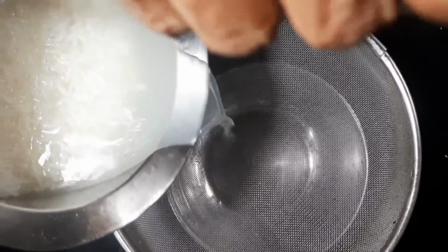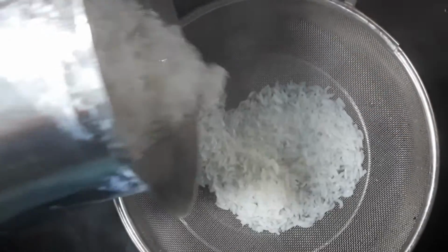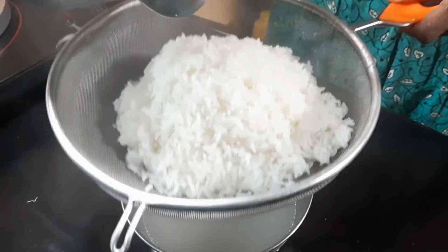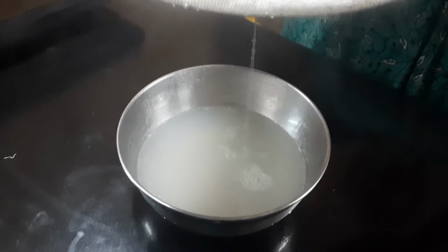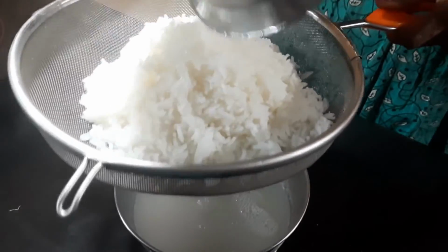Then drain the starch in the rice as shown in the video till the last drop by moving the grain with a spatula. Transfer the rice into a hot pack or a container. Now the starch-free rice is ready to serve.